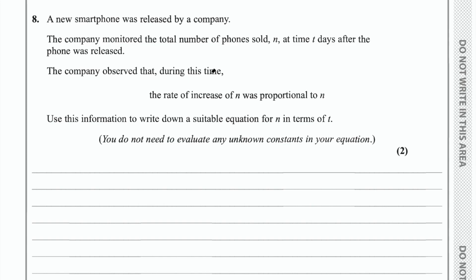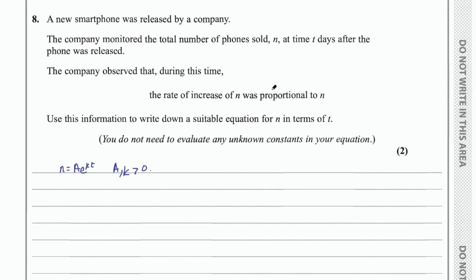Whenever you have this situation where a rate is proportional to N, you can say that N equals some constant A multiplied by e to the power of kt, where t is time in whichever units are appropriate for the context. So in this case, they're talking about t days, but t could also be seconds or minutes or hours or whatever. Also in this equation, A and k are greater than 0. So let me explain why this is the case.